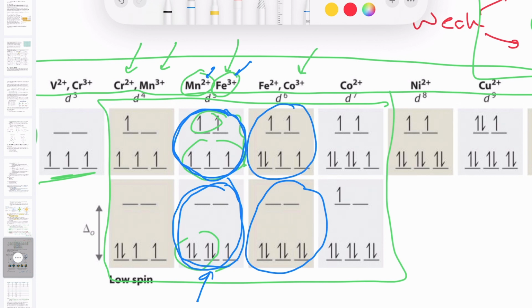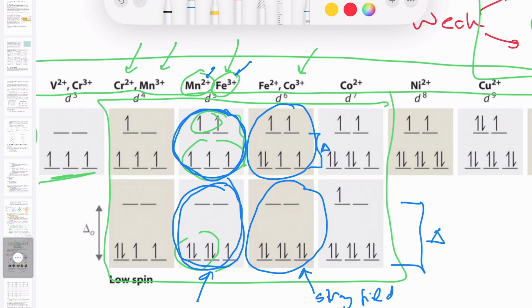So if you look at that one, again, there's sort of two ways you can split it. The bottom side here is your strong field splitting, right? How do I know it's strong field? Because the difference in the top energy level and the bottom energy level is higher. So this delta right here is pretty high, whereas in the top one, the delta is a smaller gap.